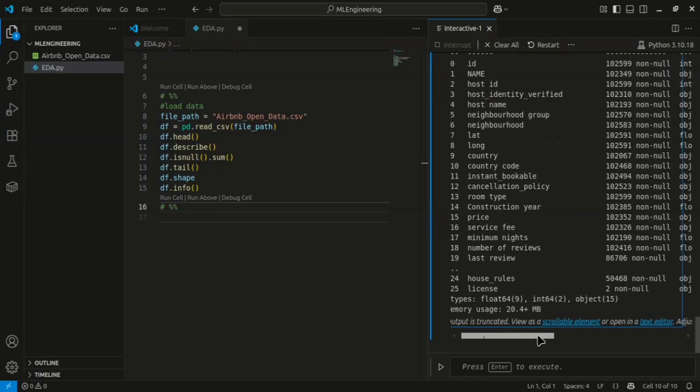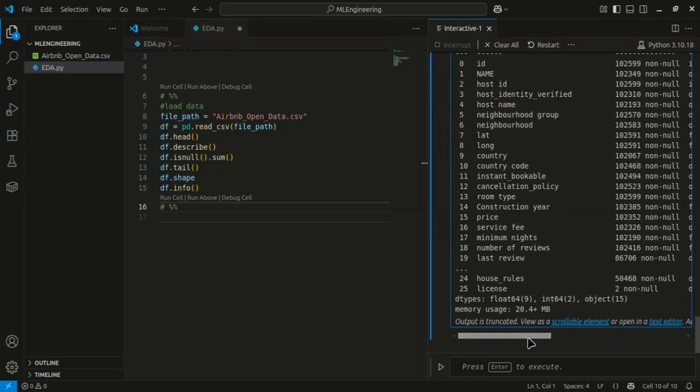Now there is something interesting here. It groups the data types into their groups and tells us the total number of each of them and the memory usage on our computer.